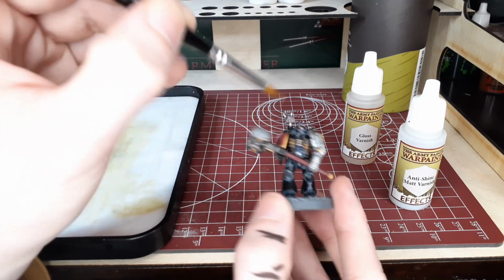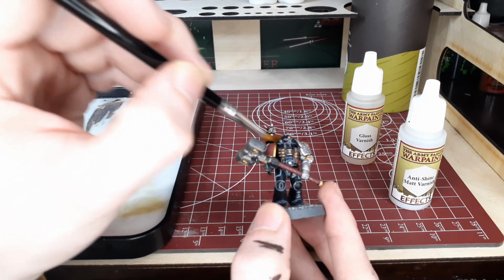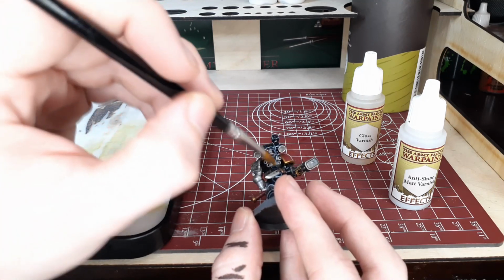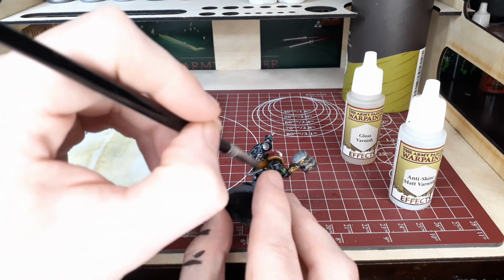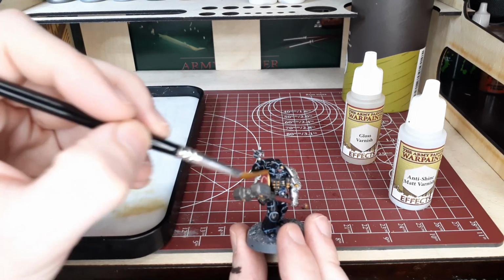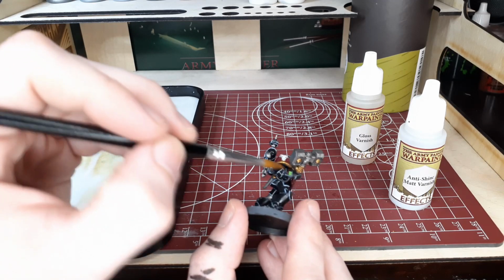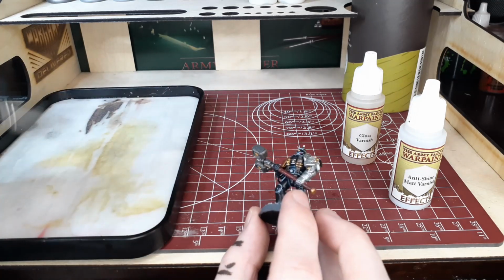I typically thin my varnishes down in between what you would do for a normal acrylic and a wash. For a wash, I barely get any water on my brush and then mix it in. For an acrylic, it depends on the acrylic. For this, I go with a heavy drop of water on the brush and then mix it in, and that should be good for mixing it together.